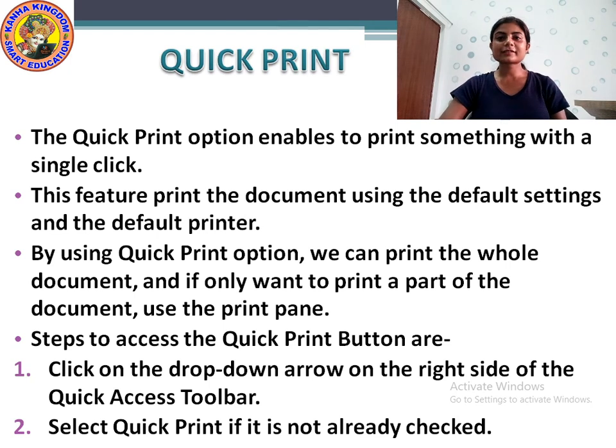So students, this is all about the different formatting options in MS Word 2013. 2013 is the new version of MS Word. So these are the different formatting options by which you can edit your text or the page that you have made in your MS Word document. It makes the page or the text look more attractive. That is why we format something, to make it look more attractive and more noticeable.